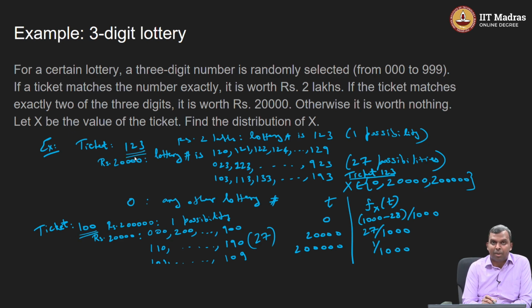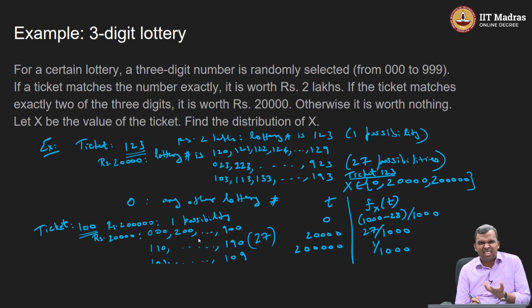So, you may want to check that a little bit. Try different possibilities for tickets and make sure logically also you see that, whatever the ticket may be, there are exactly 27 other 3-digit numbers which will match in 2 places, and they will all be distinct in some sense, right. So, you match one and then vary the third one, match 2, vary the second one. There is no way you can get, can you? I do not know, think about it. Yeah, I do not think it will work for 2 out of 3, it is not going to work. So, this looks okay enough to me for any ticket.